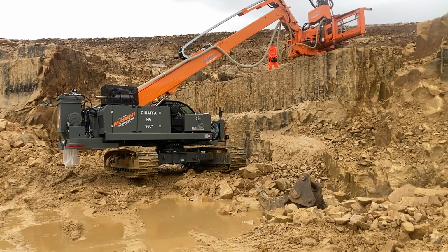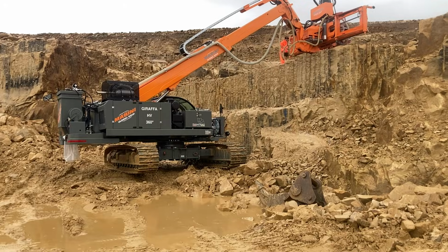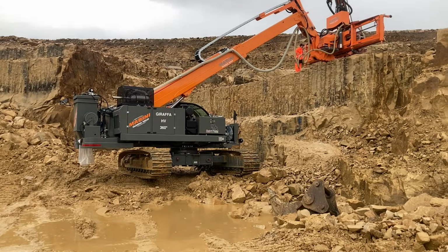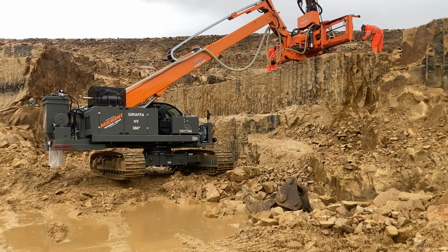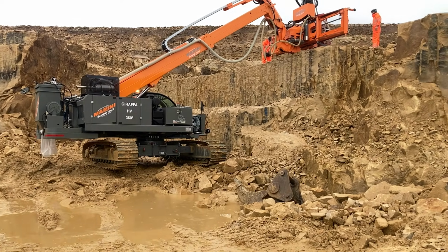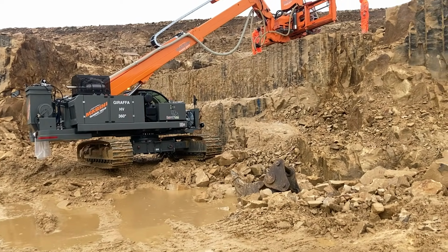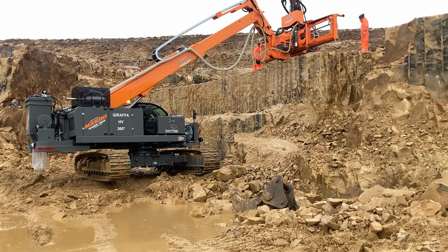Which means that when you come back here in about a year or two's time, all of these fragmented areas will be back. Because the other thing is that if you drill as good as this, not only is the block good that comes out, but so is the face good that you've got. So that changes your decision-making process. Rather than looking at a face like this and making a decision, you're suddenly controlling the whole of that, and that makes UK quarrying look far more like European quarrying.